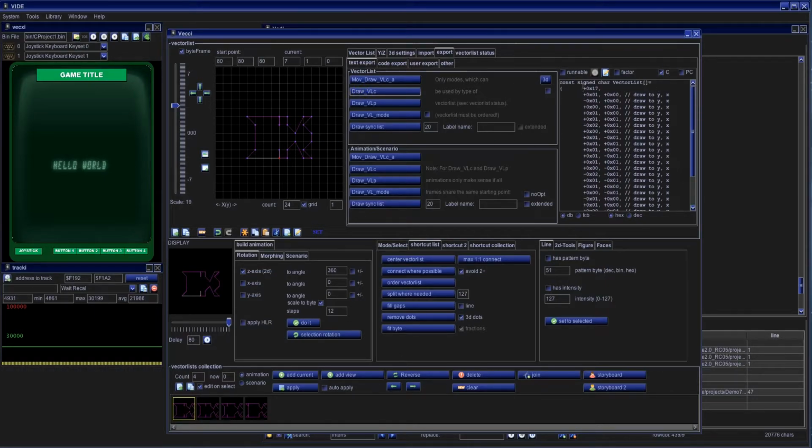Now you see this is a constant char vector list, and we can also name the vector list. We can call it caterpillar or something like that. Caterpillar. Okay. Generate. It's called caterpillar now. And this is a default C format, which is standard C. I've got a second checkbox here. This is only used if the first C checkbox is checked.